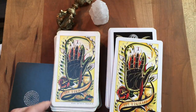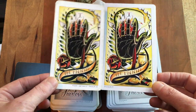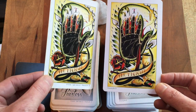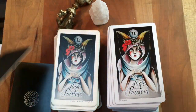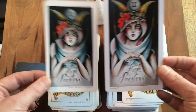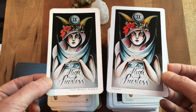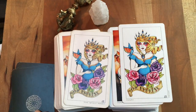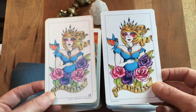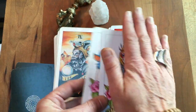So I'm just going to flip through this. There's not a whole lot to see. The colors look a tiny bit different in my camera, but in person they're really not so different. And the corners are a little bit more smoothly rounded in the US Games version. The US Games version does not seem to be smudging.